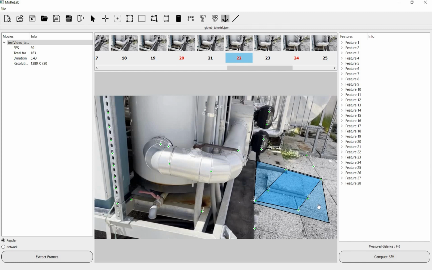So let's say we want to transform this rectangle from this point to this point. What we will do is carefully click on the green point and then click on a desired point. This will translate the entire rectangle to that particular point that we have marked previously. Later on, I will give another example of the usage of this tool.